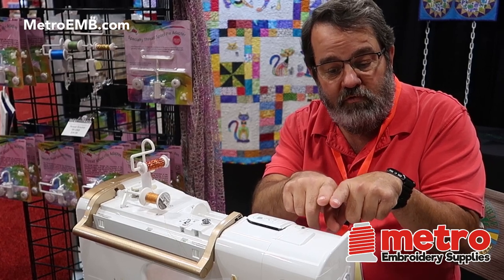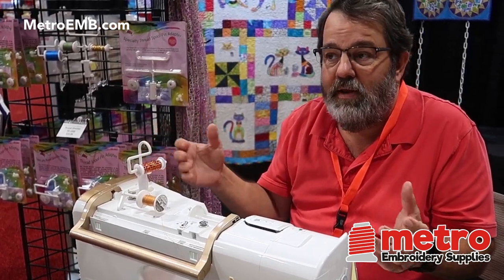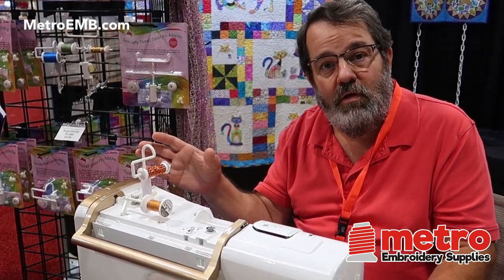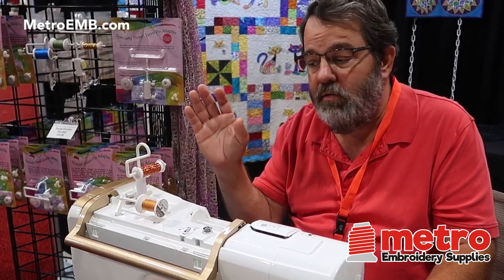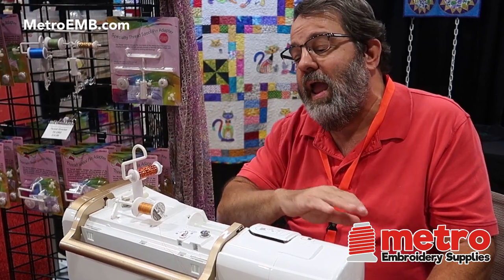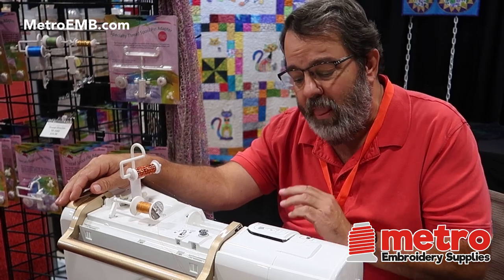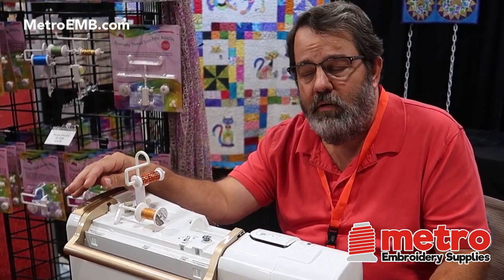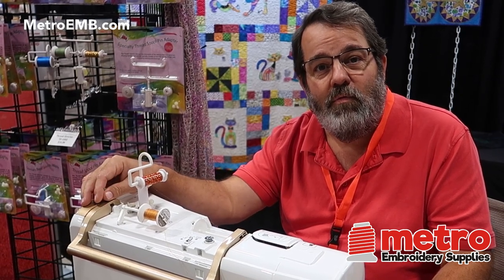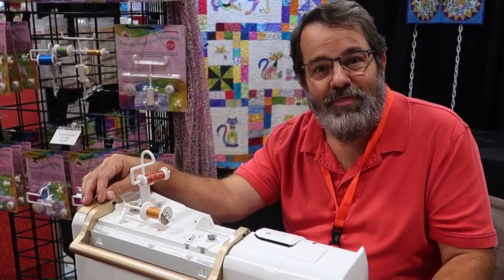If you're doing piece work, your blocks line up better. So it's an accessory that everyone should have. Everyone should put it on their machine and leave it on their machine, whether you're using regular thread, metallic thread, invisible thread, or polyester thread. It will make your sewing so much more enjoyable and it will make your projects so much better. And isn't that what sewing is all about? Anyway, we'll come at you again with our next gadget when we are done. Thank you.